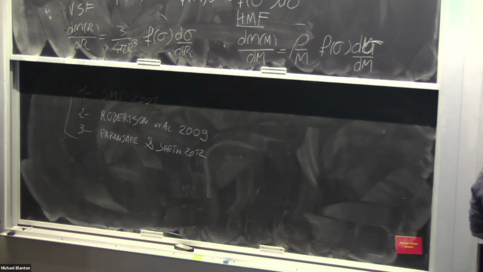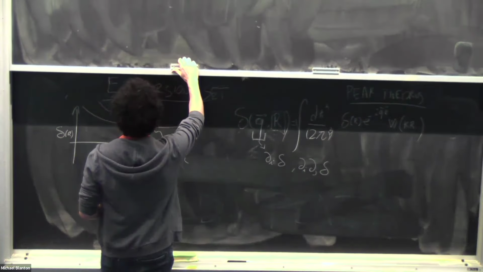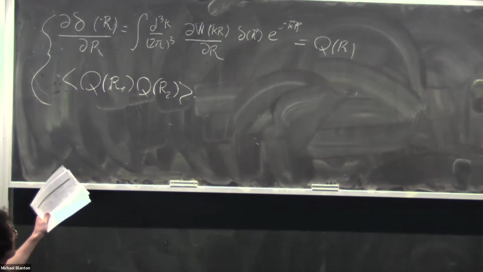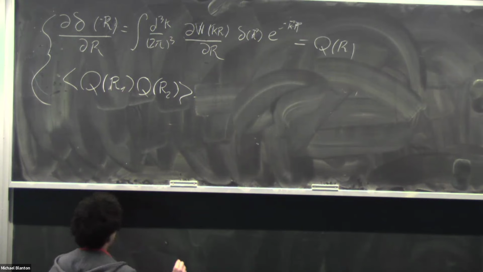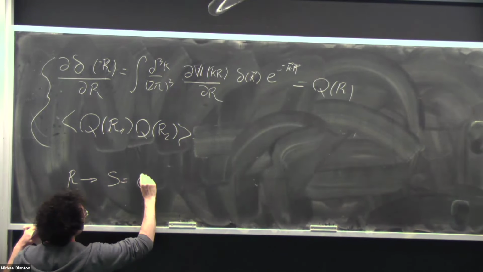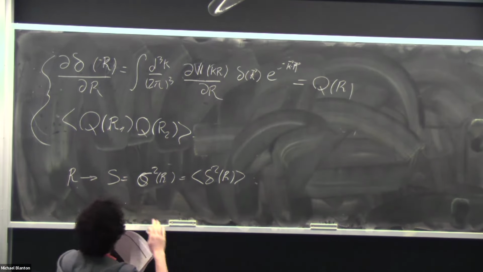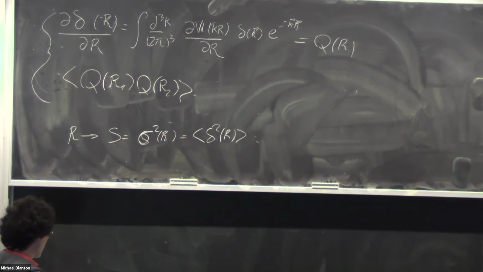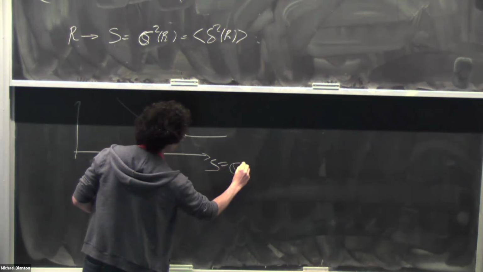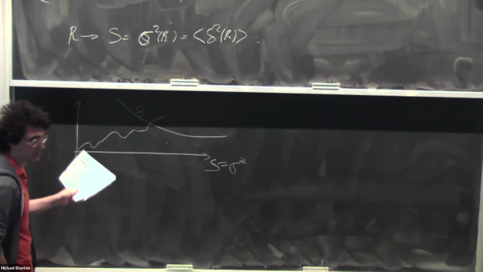And so you have to find a way to account properly for this correlation. So the idea for this correlation is that he studied the first crossing distribution of this random walk. First of all, we change coordinate, and instead of the radius, we consider s, which is sigma squared. Using this time variable, it is much easier. And if we consider our random walk that crosses the barrier, this is the problem that we want to solve.